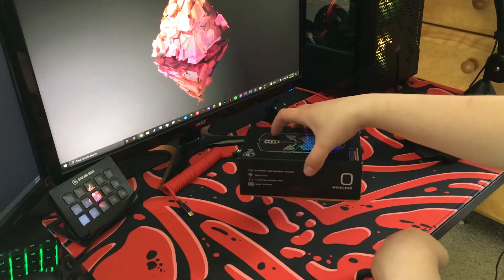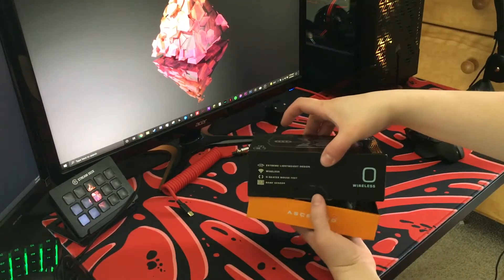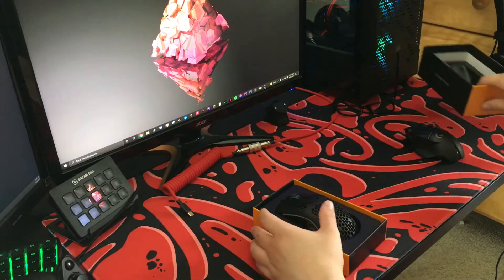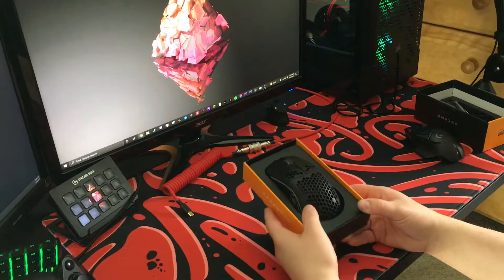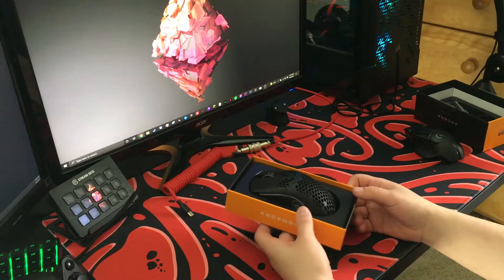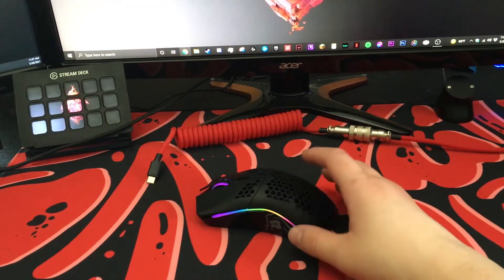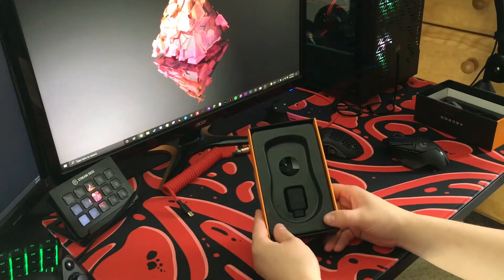Let's open up the box — give it a little shaky shake. I wish they had little grips on the side so you could just pull it off easily. There it is — you can see the little indent for the mouse on the inside. Here is the mouse in all its glory. It comes in two colors: black and white. I'm more of a black style person, though I really thought about getting the white one. Pulling it out of the box for the first time — this thing is so light!